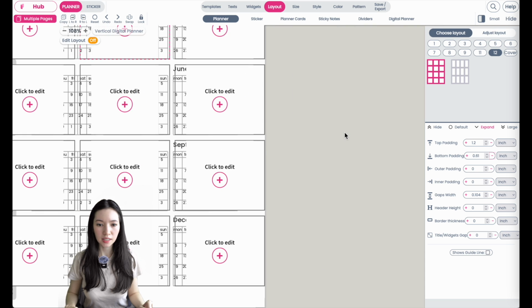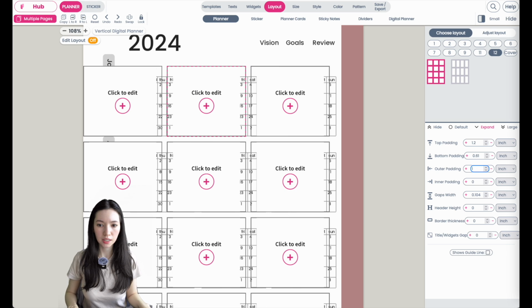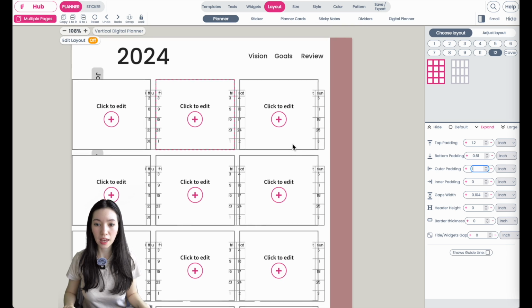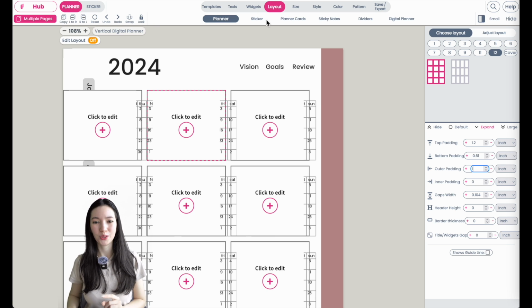Then on the sides as well, let's bring in the sides, the outer padding first. Let's set it to 1 and see what happens. This one's too much, and you just saw now it also added this bar right here. We need to remove this bar and set this bar to white. I hope I'm not confusing you.